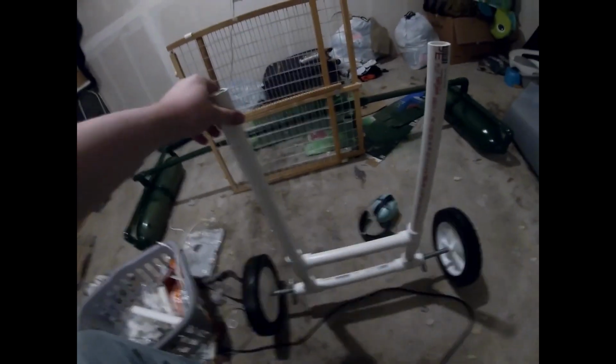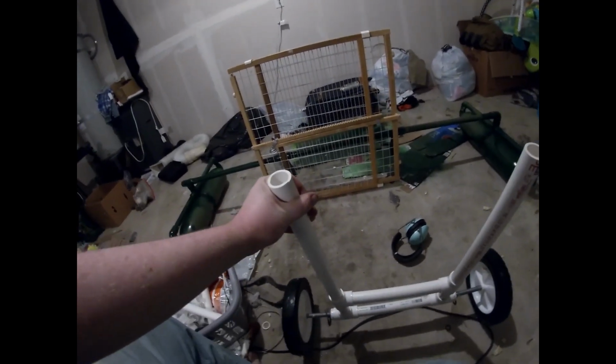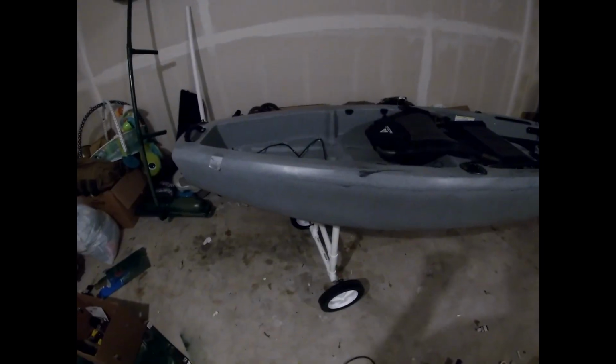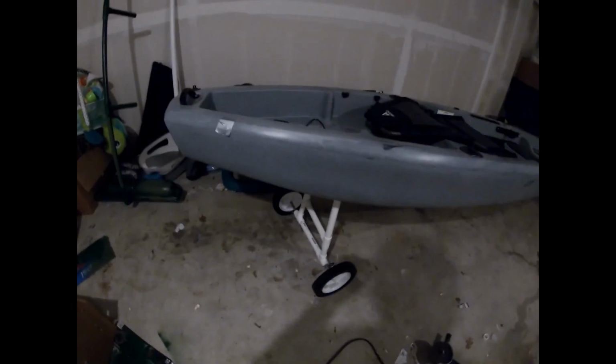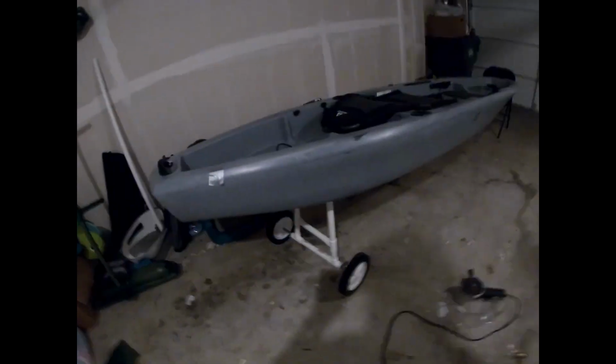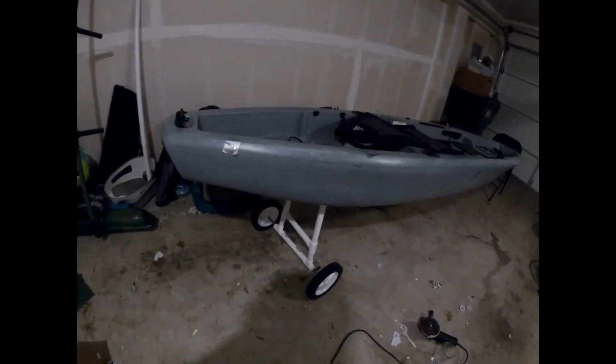It's a cart. You saw earlier, it fits into the thing. So I'm going to set you guys down and put this in the kayak so you can see that. Just 1 second. Alright guys, after some work and some assistance from my wife, because this kicked my butt, I got it up on the things and propped up in a chair on that end. My initial thoughts, it's way too big.